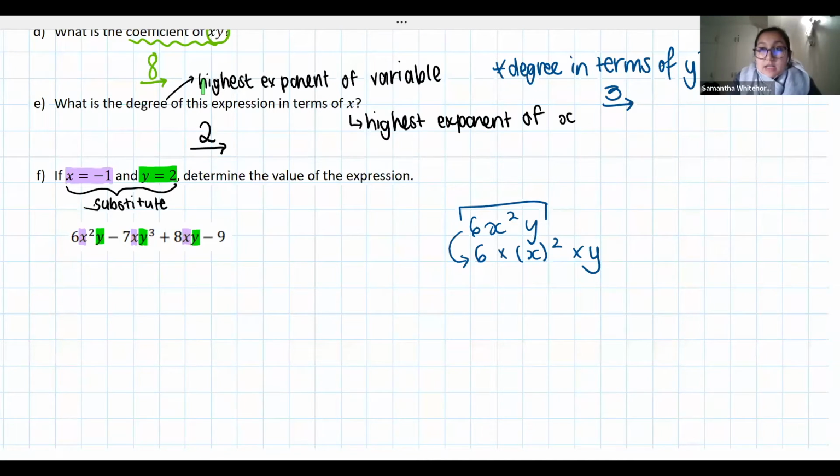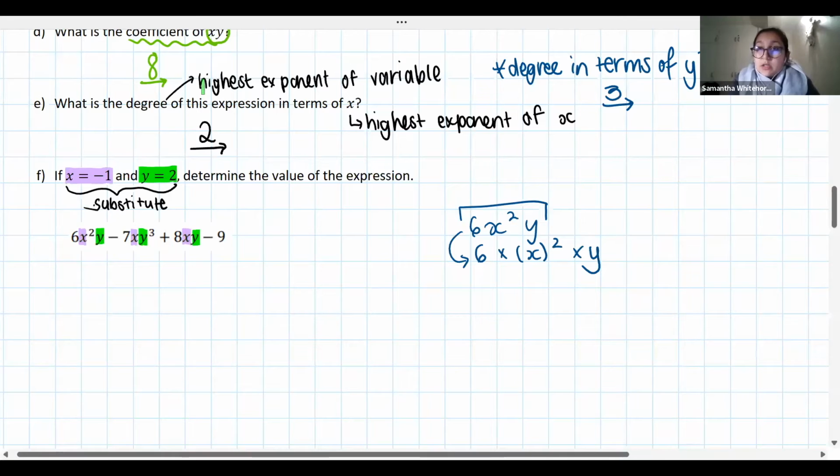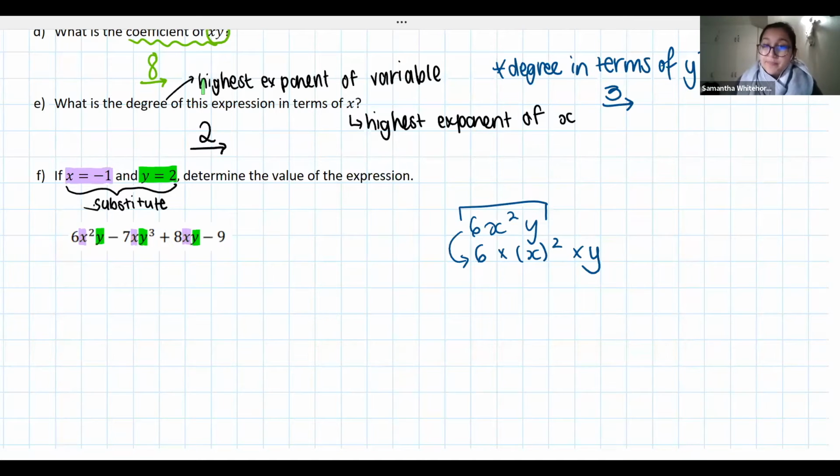Often, guys, these questions tell you to do it without a calculator. So you do need to be able to do these things in your head. Obviously, use a calculator to check your answer. But as long as you can show your working out, you're fine. When I do the answer, I will do all steps. So this is what my answer looks like, and how yours should look if I tell you no calculator.